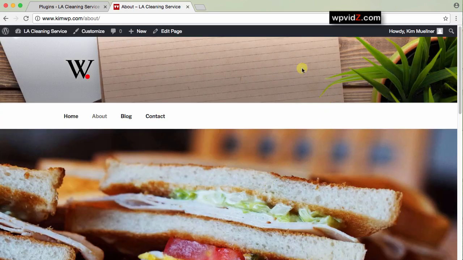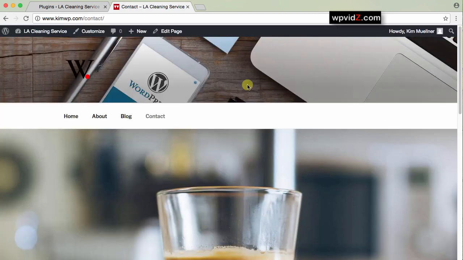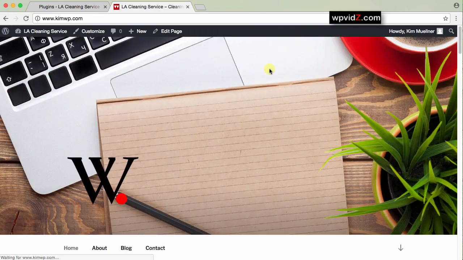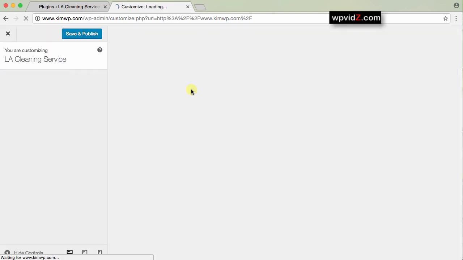And as you can see, now our image is randomized. We go to Contact page. It's changing again. We go back to our home. It's changing again, and we refresh that, and it's changing again. So if you have many images, then you will have many images randomized if you choose to randomize it. So now I'm just going to customize again.